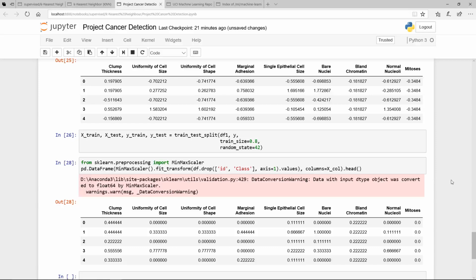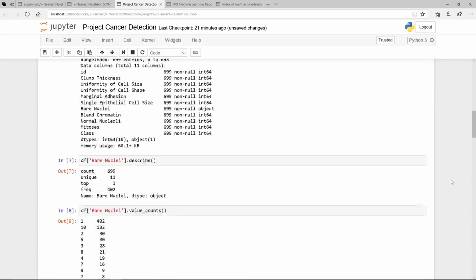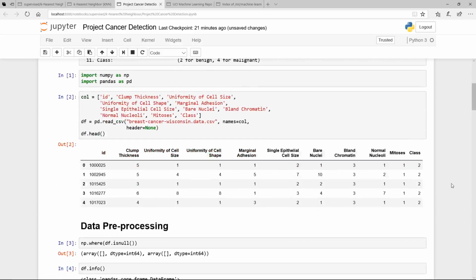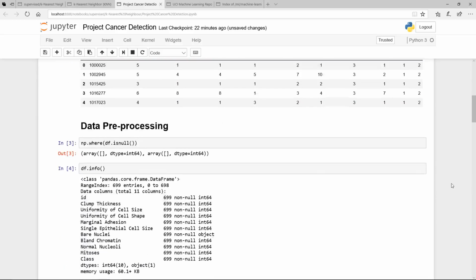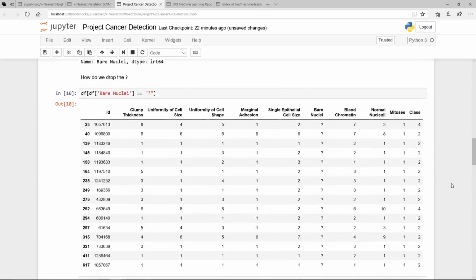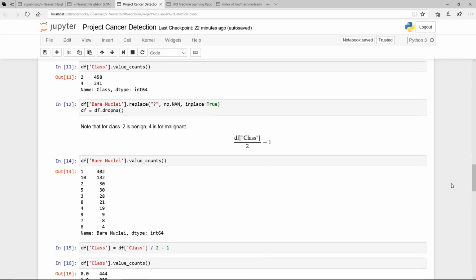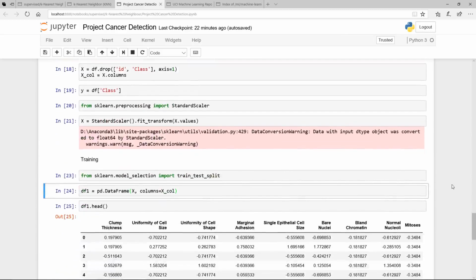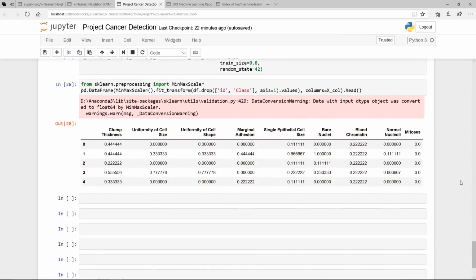So in this lesson, just to summarize, what we've covered is that we started on the project on cancer detection. We have downloaded the data from Wisconsin, and we understood our data, did a very light touch of EDA just to understand our data a little bit, tidy up our data, and basically do a bit of data cleaning, removing some of the data, making sure that we pre-process it properly and using standard scaler here so that we can move on to fitting our model, which is what we're going to do in the next video.